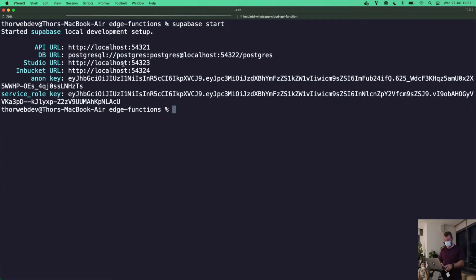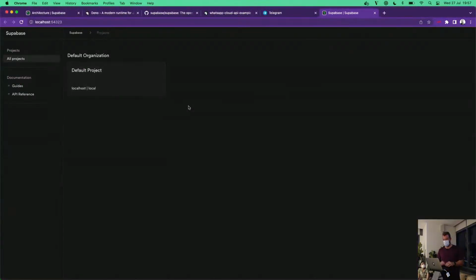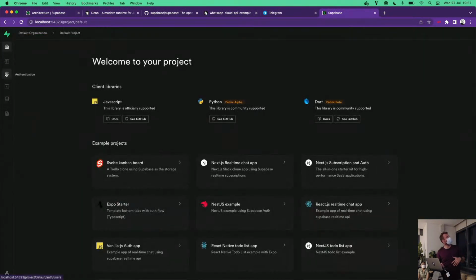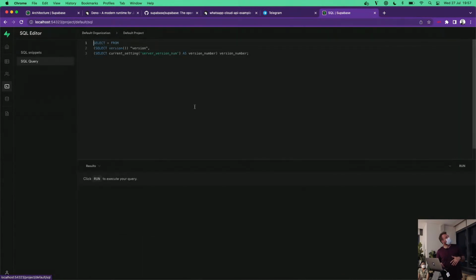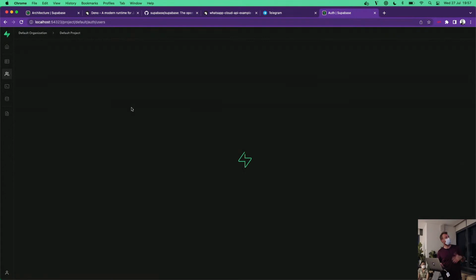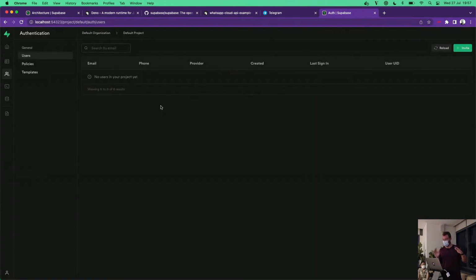You also get a local Supabase Studio, running on localhost, with your default project, a little SQL editor in there, authentication, all of that. So it is pretty nice, the Supabase CLI.